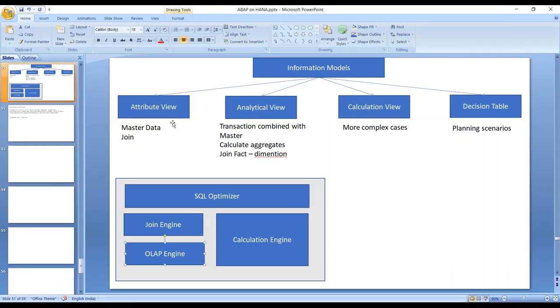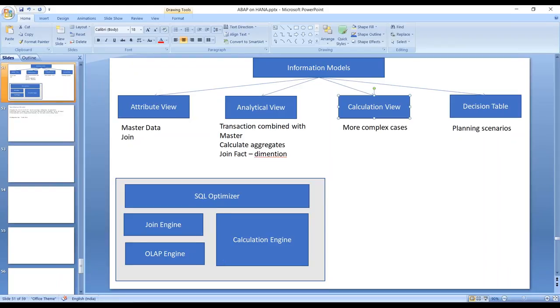However, the same thing you can achieve with an attribute view, you can do with a calculation view. Almost the same things. Sometimes there is a very thin line. As a developer you will think, why did I use an analytical view? This could have easily been done with an attribute view also, right? You will observe this thin line when we code and model in the system. But remember, it only depends on the type of data you are using and the kind of operation you want. Based on that you will make the selection, because different engines are involved to process this.